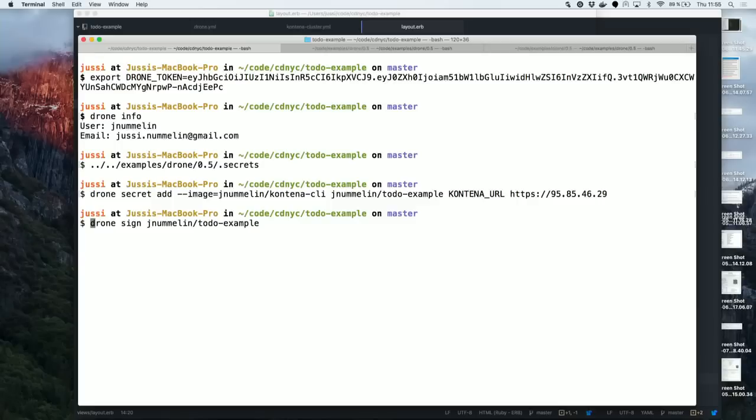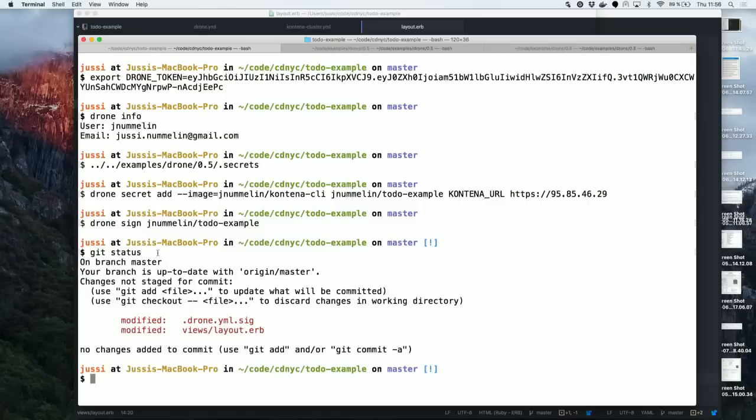So whenever you make changes to your secrets, you always have to sign the drone YAML configuration after that, so that it's in sync with the secrets. Otherwise drone will not trust your secrets and will not inject those into the containers. Just remember to always sign it before committing anything to GitHub.